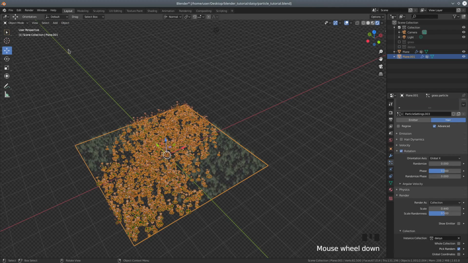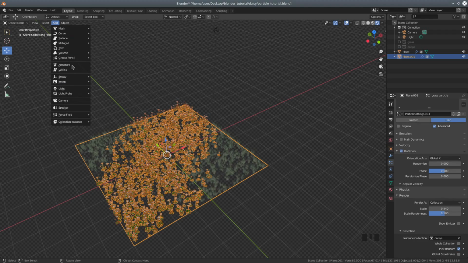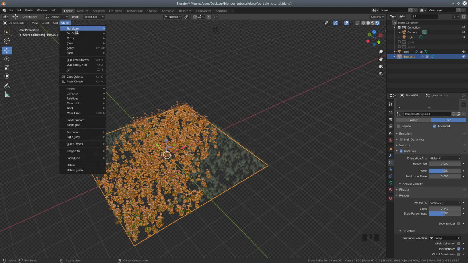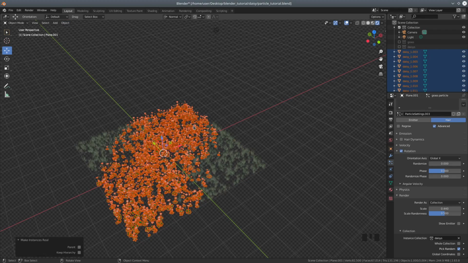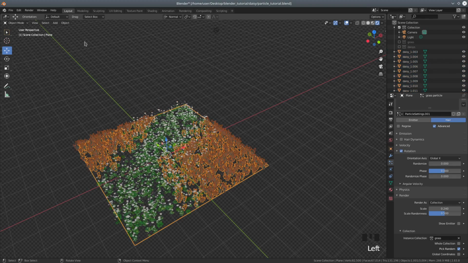There is a way of doing that, if I can remember how to do it. I think it's something like apply visual geometry to mesh, or make instances real. Let's try make instances real. Yep. Let's do it to the other one as well.